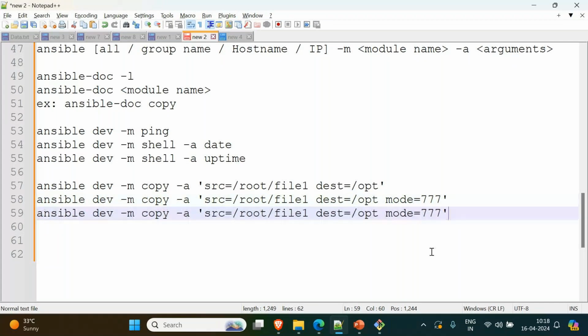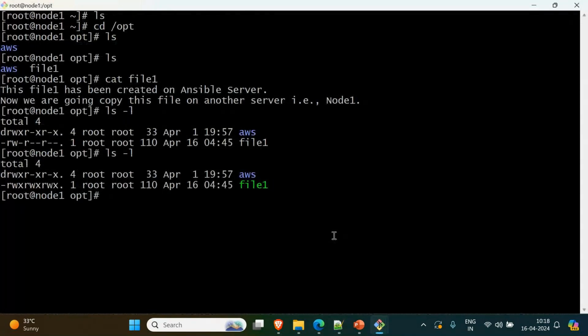One more argument I want to give, instead of mode, you can simply say owner. Owner is the argument. You can say owner as Ravi, but the user Ravi should already exist on this machine. That is a condition. So useradd Ravi. That's enough. The user is created.